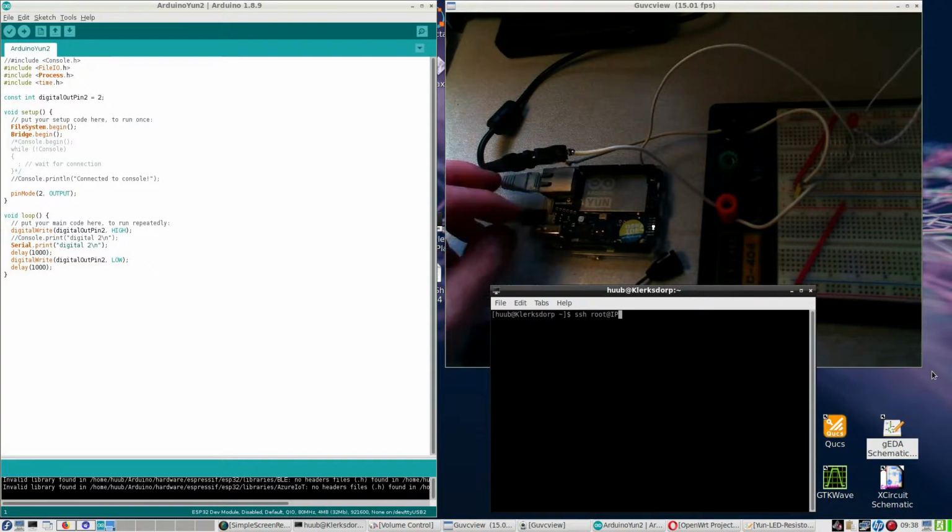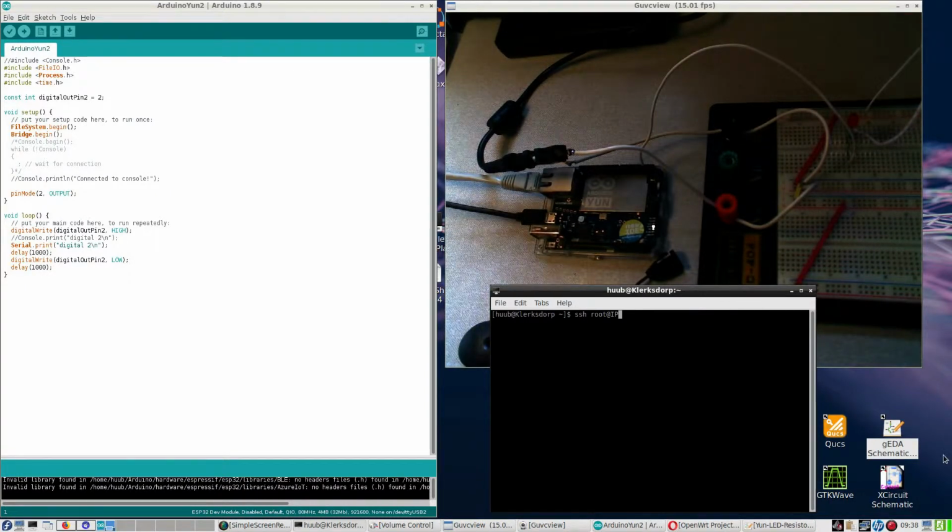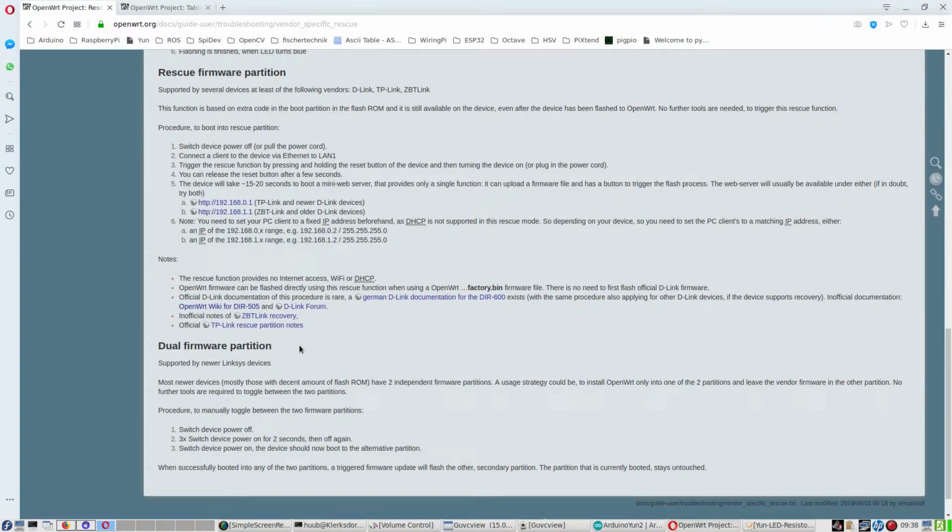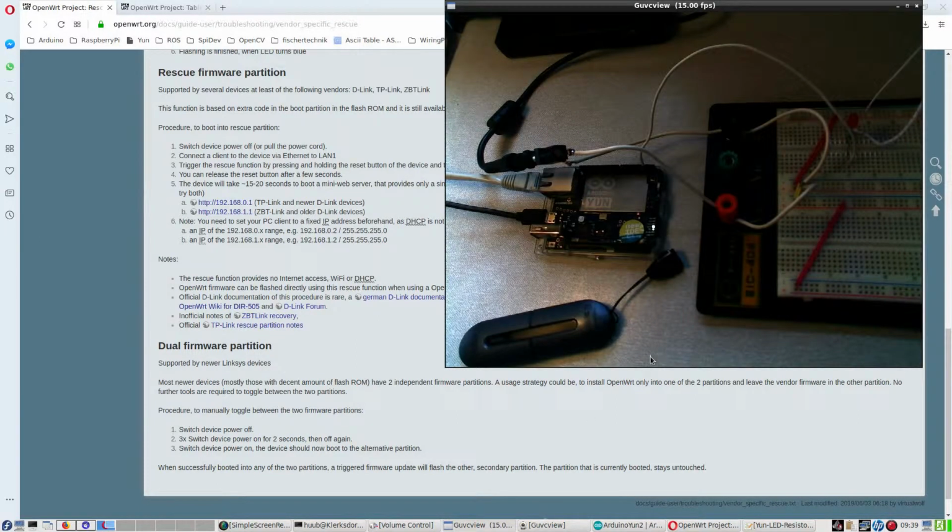And let's just wait a bit, because how long do you have to take it? Switch off. Connect the client to the device via internet. Yes.